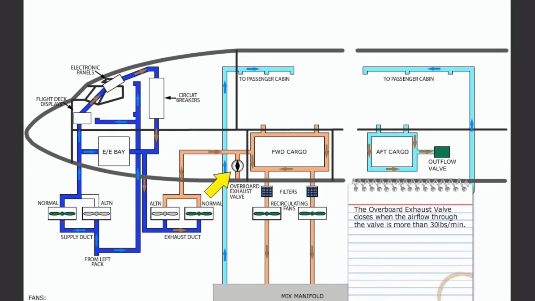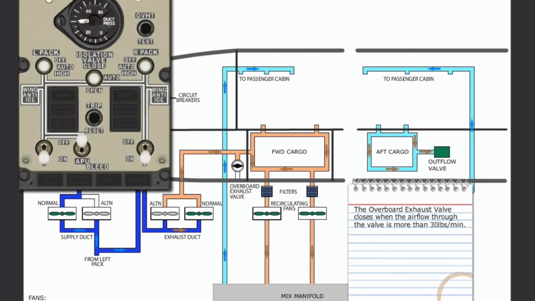When the airplane starts to pressurize, airflow through the valve increases and the valve closes when a certain threshold of airflow is reached. When either pack switch is selected to high and the right recirculation fan switch is selected off, the valve is driven open. This increases ventilation in the smoke removal configuration.